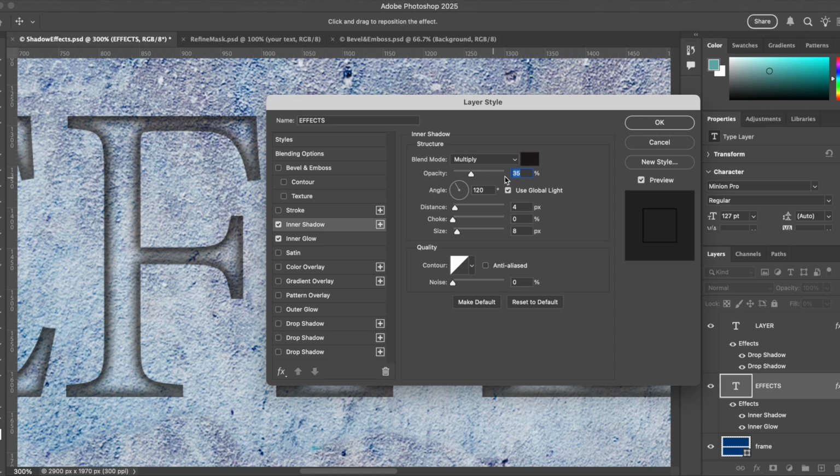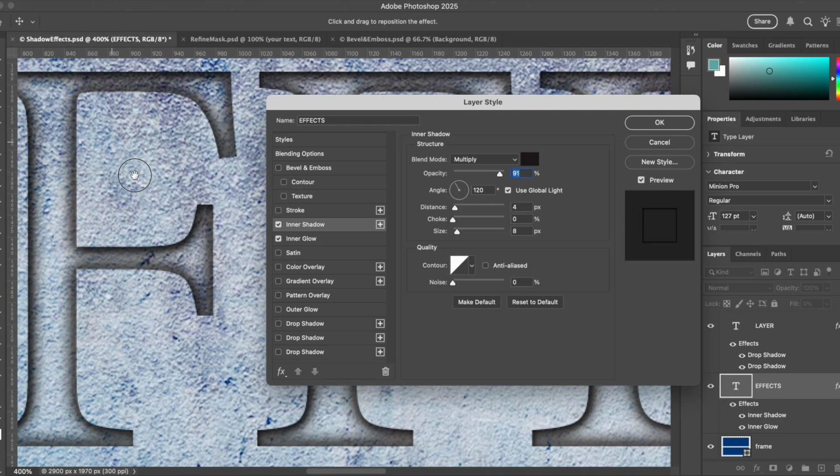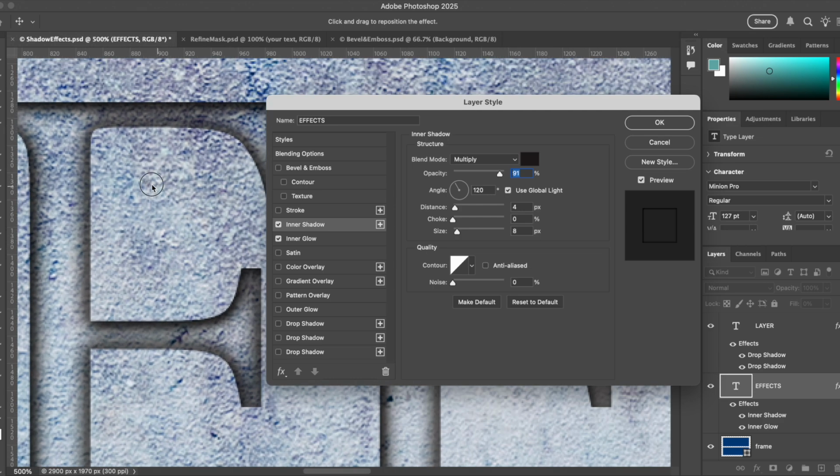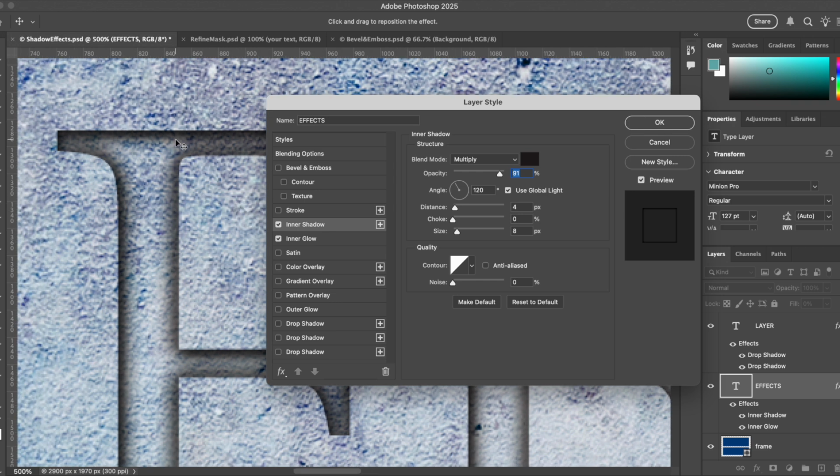And remember, we used the global light on the last one. Well, now it's here. We have global light again. I'm going to increase the opacity so you can see it just a little bit better. And now we can see the light's coming from here and then casting a shadow. And you can see there's a difference between each side. The side with the inner shadow is a little bit darker, whereas the inner glow is just allowing us to have a little bit of this dark edge here.